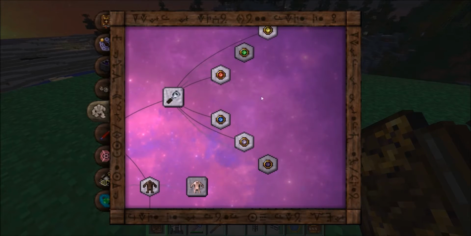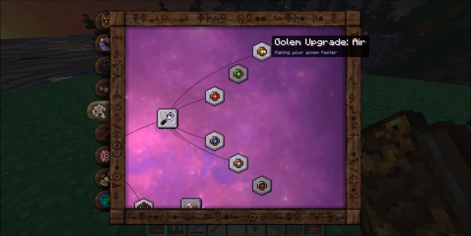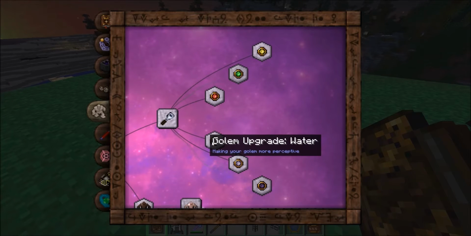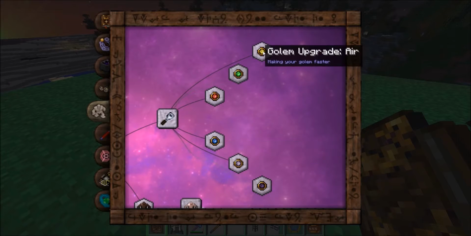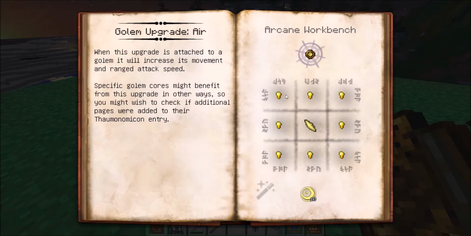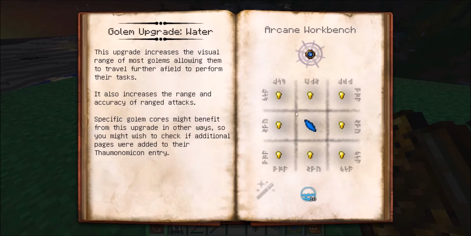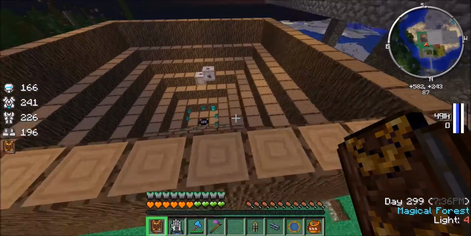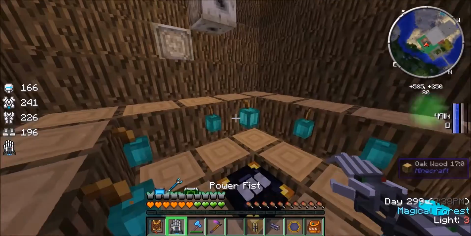And then I might possibly need, I'll put a speed upgrade, and I might need a perceptive one, the water one. That makes it so you can see further. So I'll probably make a couple of them. They're not hard to make, it's just whatever shard surrounded by gold and whatever aspect. So this one's a water shard surrounded by gold nuggets with 10 water. Pretty easy, pretty straightforward. So I'm going to need a few more of those.